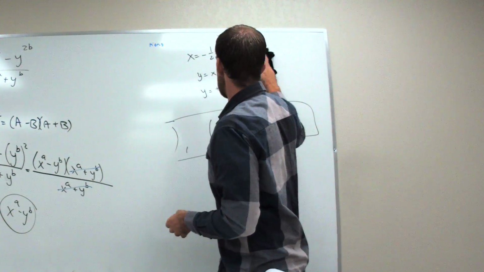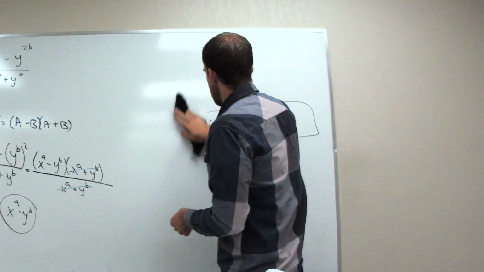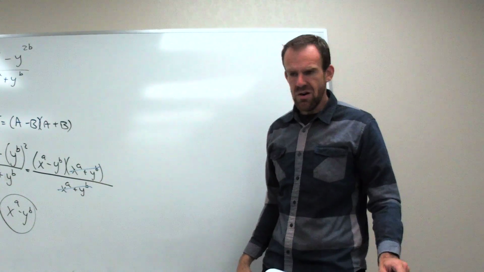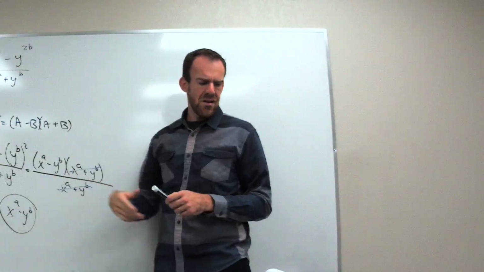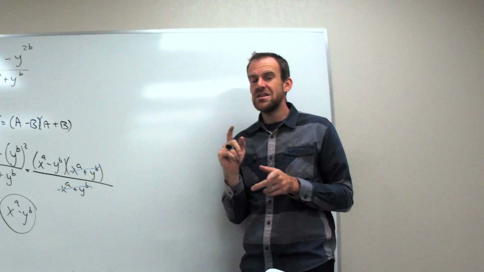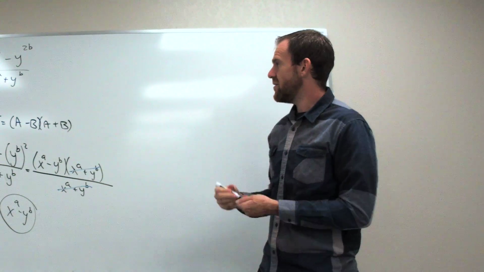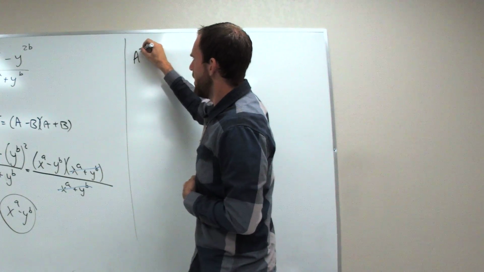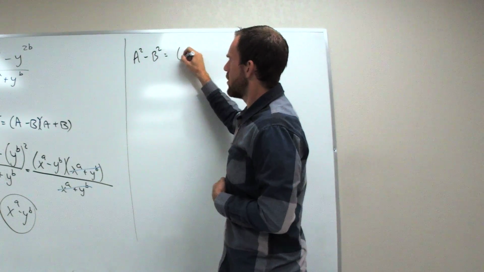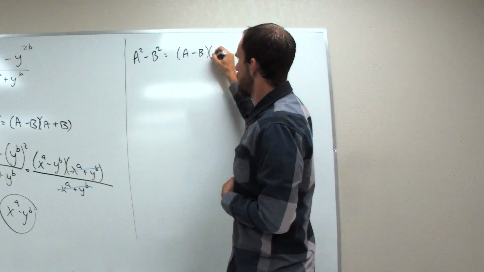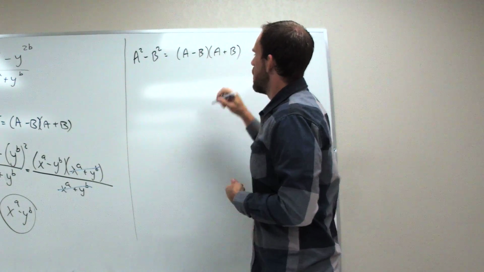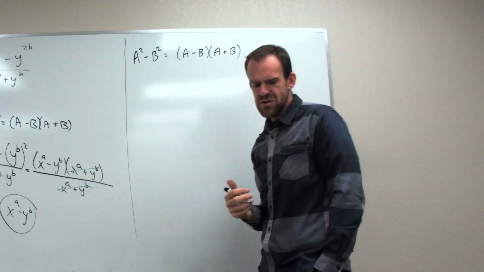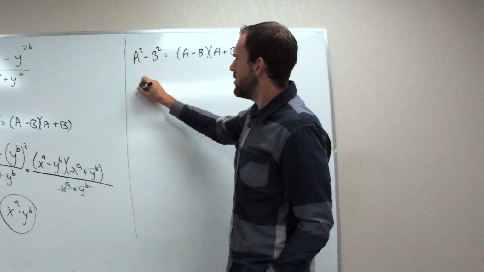Now, the last part of our lesson today is the sum and difference of cubes. So when we have two squares, we can only do difference of squares or subtraction. I'll rewrite that equation here for your convenience. But for cubes, we can do addition or subtraction. So here are the formulas.